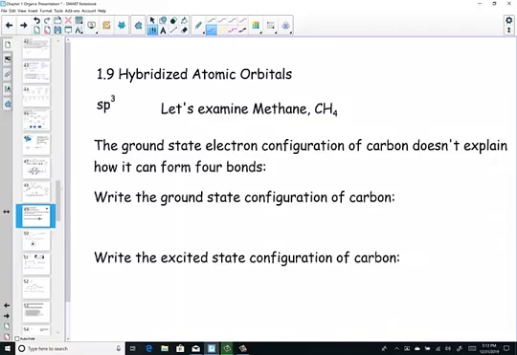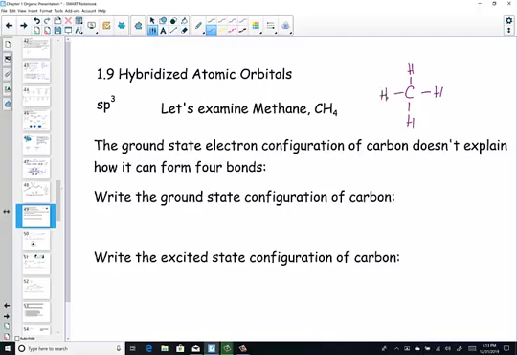In this lesson, we talk about hybridized atomic orbitals, sp3 for example. When we talk about hybridized orbitals, what we're doing is promoting electrons from a ground state to an excited state. Let's dive into this by considering methane, CH4. We had drawn methane a while ago and it just had carbon as the central atom and 4 hydrogens attached to it.